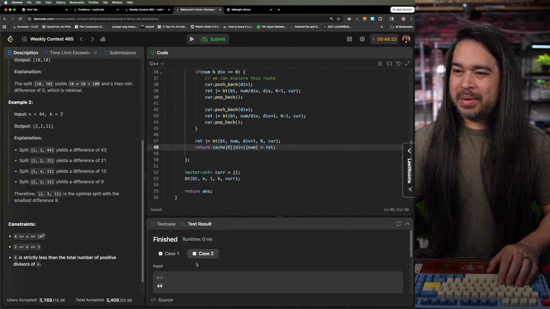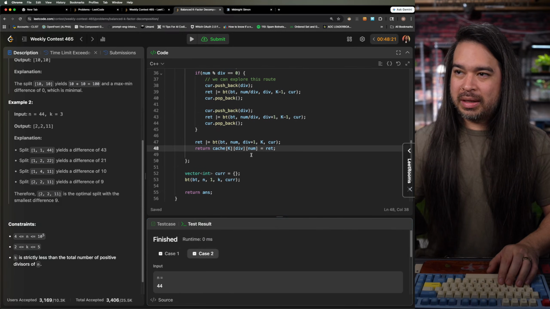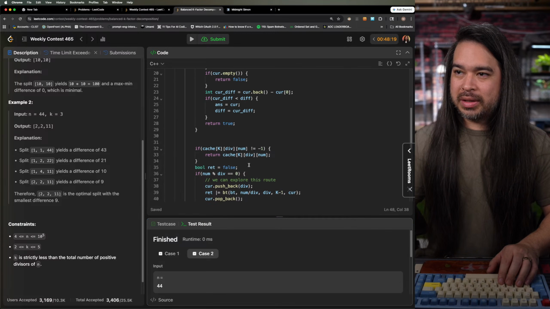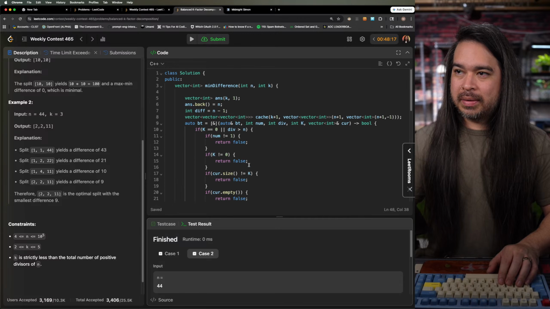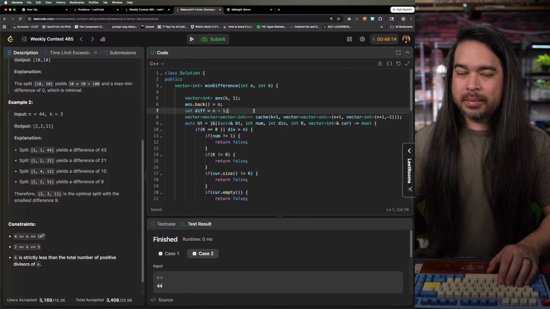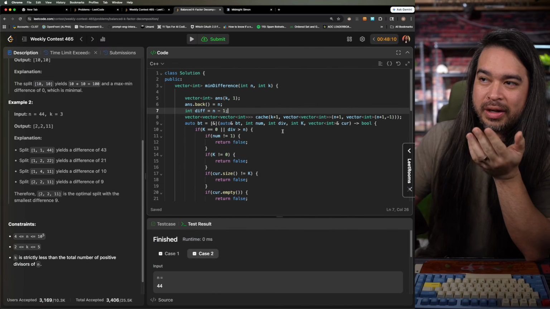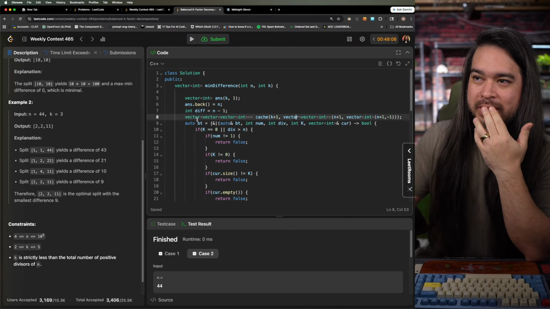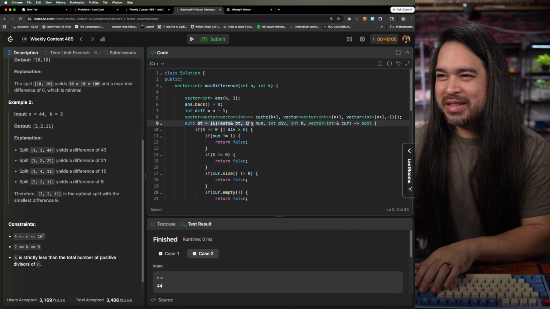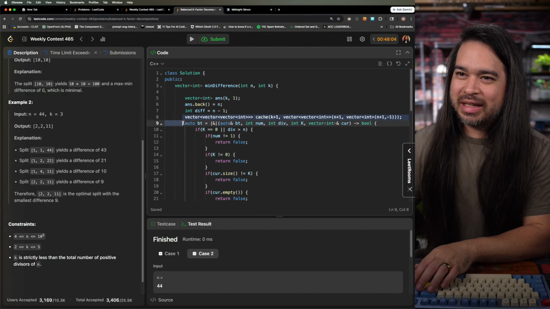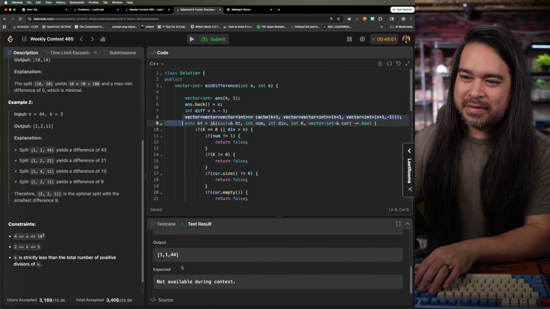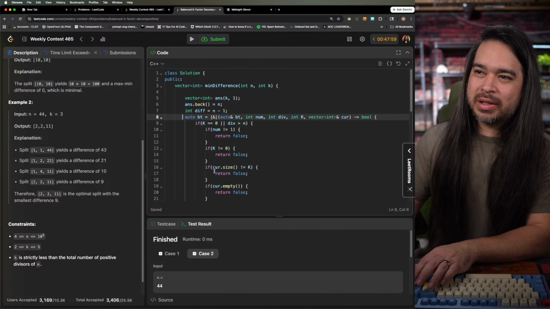It's still not working the way I envision it to work. All right. I don't know what to do because I'm trying some weird techniques. This is supposed to be backtracking, but I'm trying to cache it because I find it's doing a lot of repeated work.